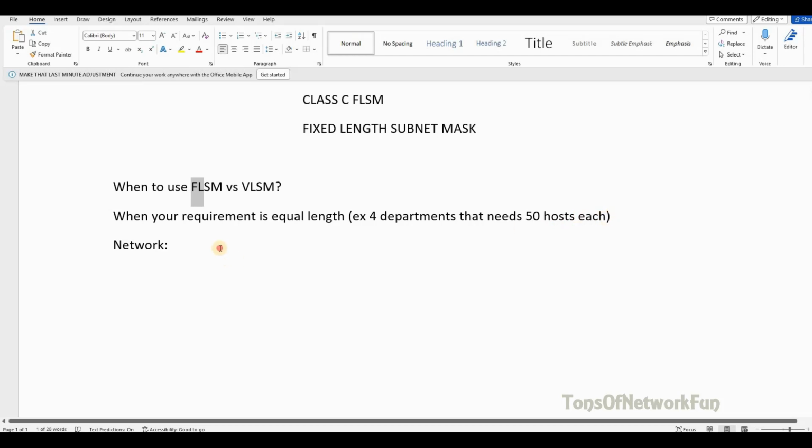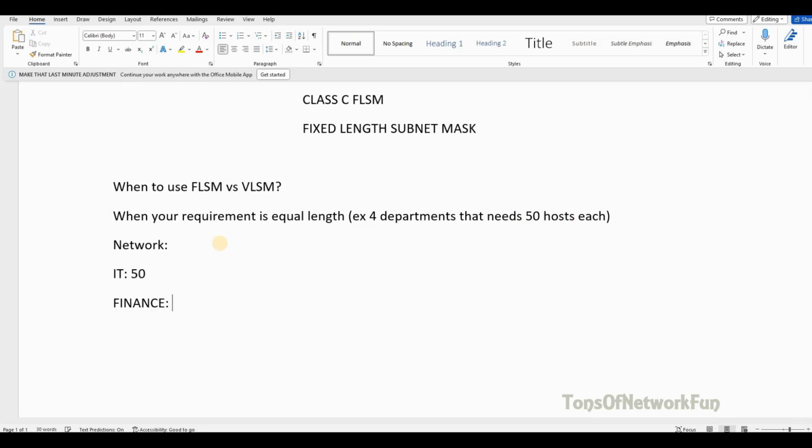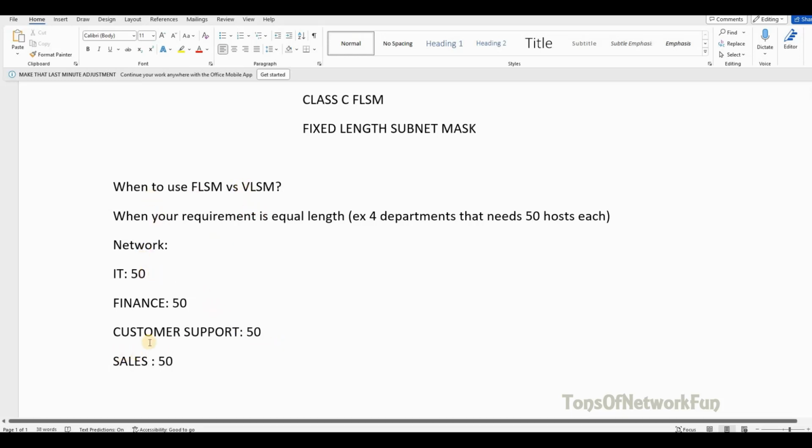Let's say for the IT department we need 50, finance 50, customer support 50, sales 50. This is a requirement. So they're all 50, right? So we don't need to go for VLSM. We can easily work with FLSM because they are fixed length or equal length, right?